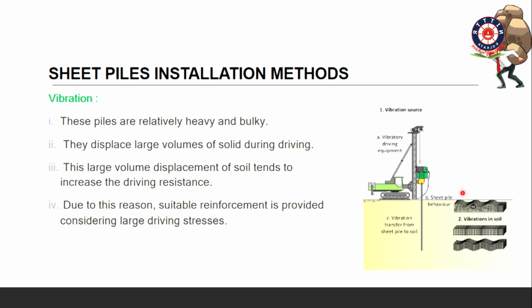See, here there are three types of sheet pile installation methods. One is the vibration method. You can see this pile is relatively heavy and bulky. This displaces a large volume of soil during driving, and this large volume of displaced soil tends to increase the driving resistance. Due to this reason, suitable reinforcement is provided considering the larger driving stress.